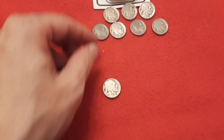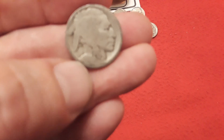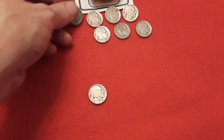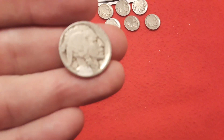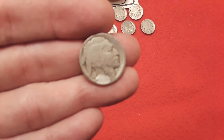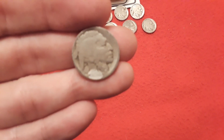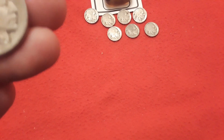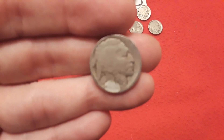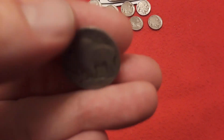So what I want to show you is what happens in the process. Here's one that hasn't been hit with Nic-A-Date — it's completely smooth. This was the nickel we had just a minute ago with the Nic-A-Date, and you can see where you put the Nic-A-Date on that it changes the color of the metal. Looks like I'm going to have to repeat it on this one to see if we can get the date. So far it's looking like it's somewhere in the 30s, so we're going to give this one another shot.